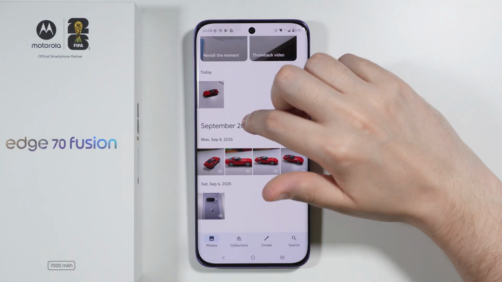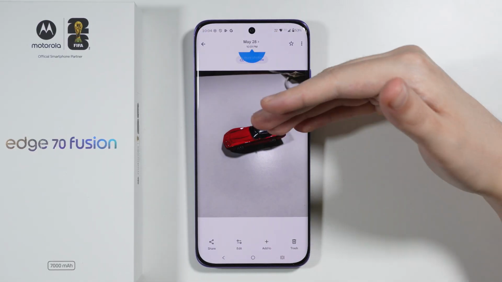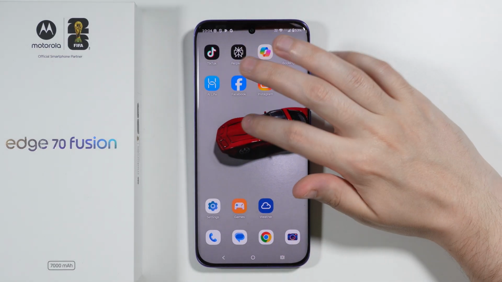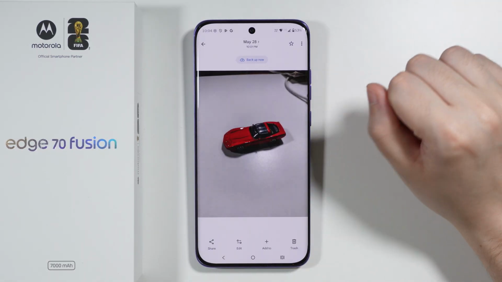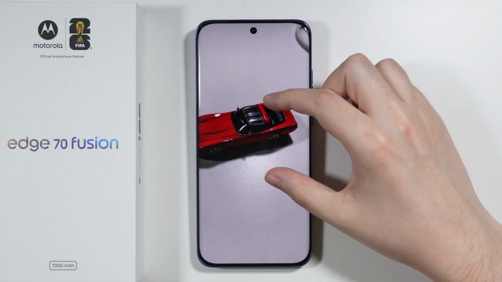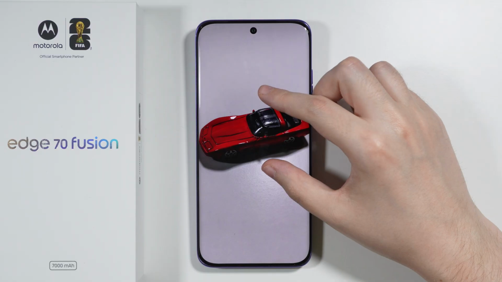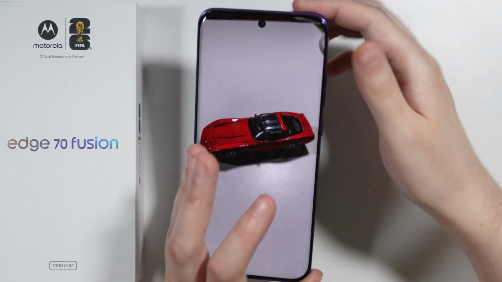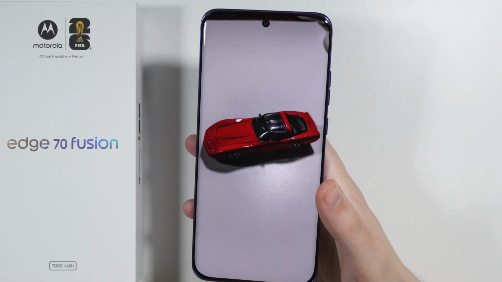All right. So I have this photo over here that I actually set as my wallpaper, but I have the scrolling effect enabled. So if I want to turn it off, I can simply zoom it in and just make sure that it covers the whole screen. There we go. And then once I set up the wallpaper, I can take a screenshot.